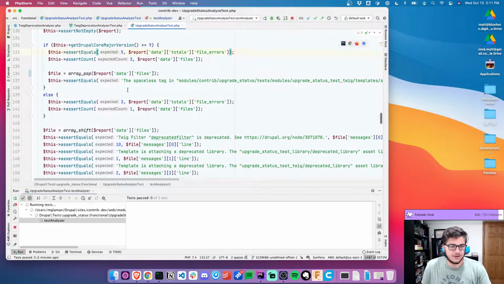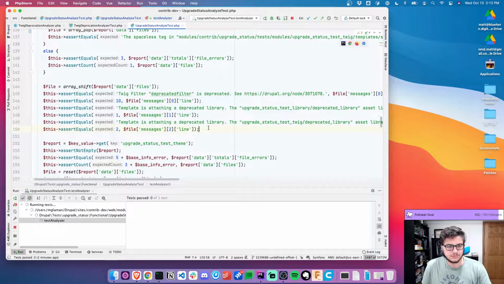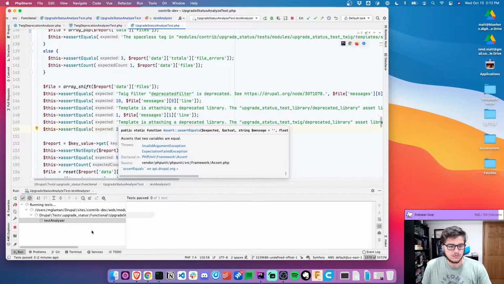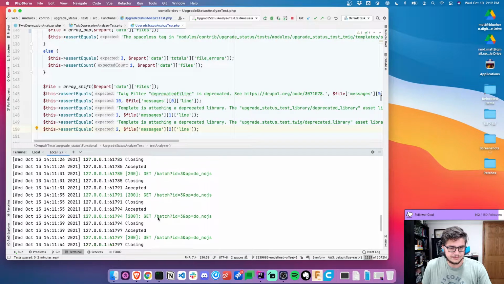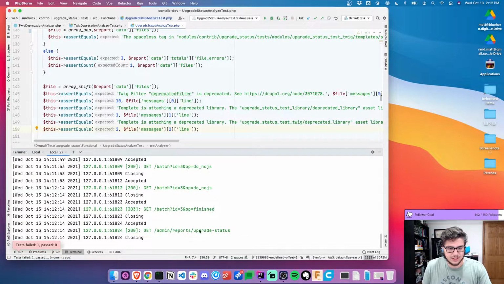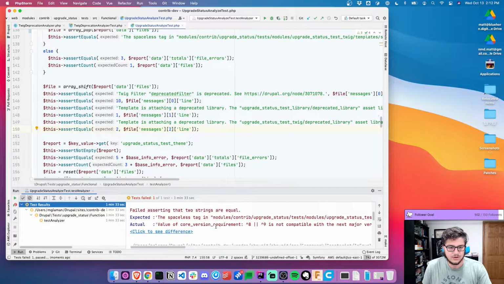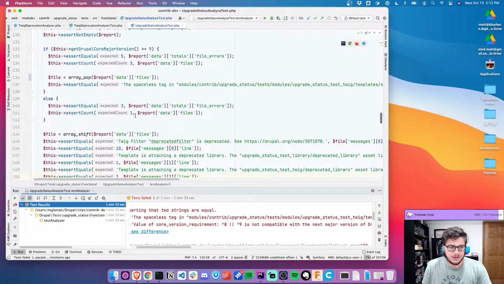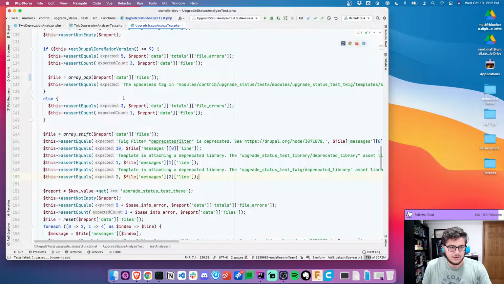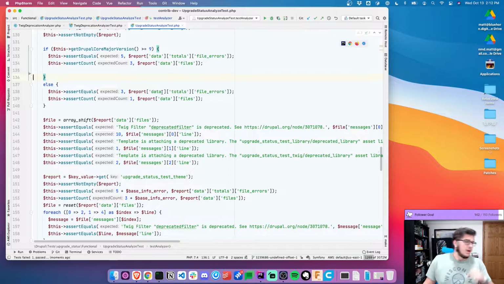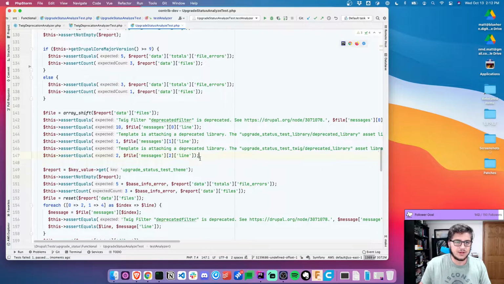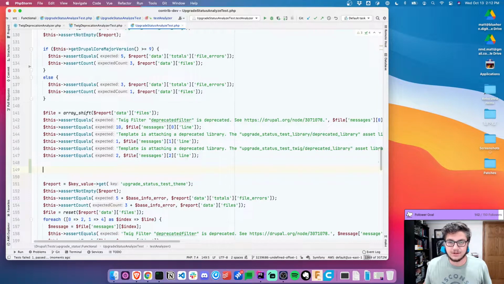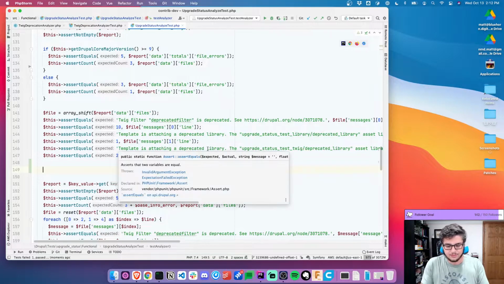It's just the way I have these different asserts and counts. Let's see. Okay, so it's doing the batch process. So we can see it's processing. Okay, got the status report. Let's look at the result. And that didn't do it. All right, let's try something else. So we can see that there's 3 files. So array pop didn't do it because array pop gave us the last item.